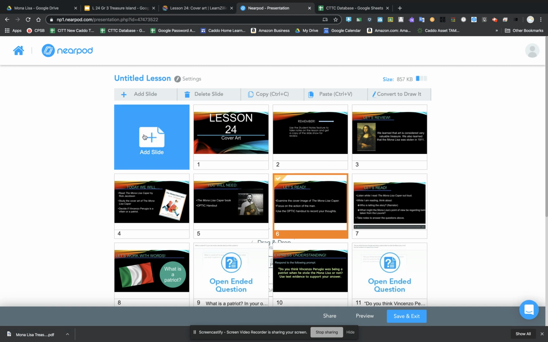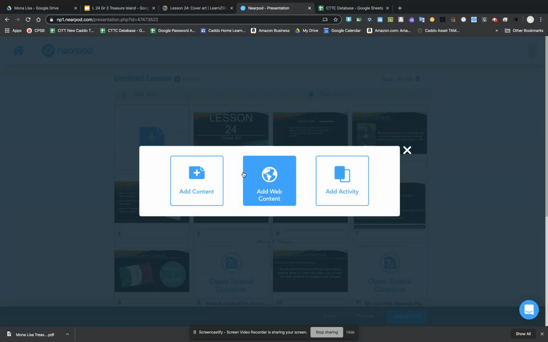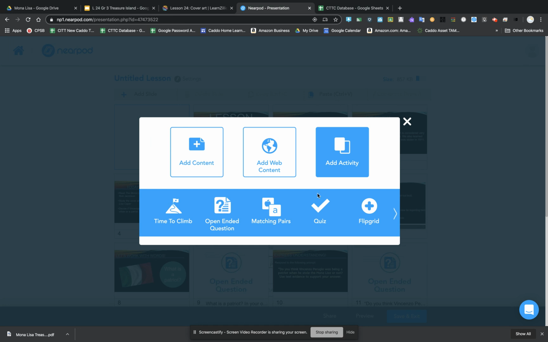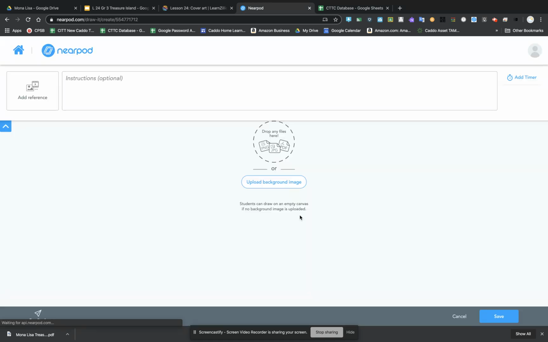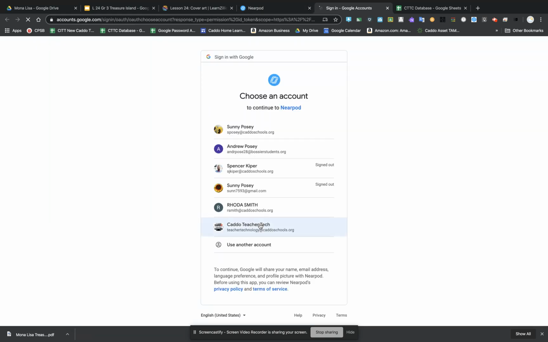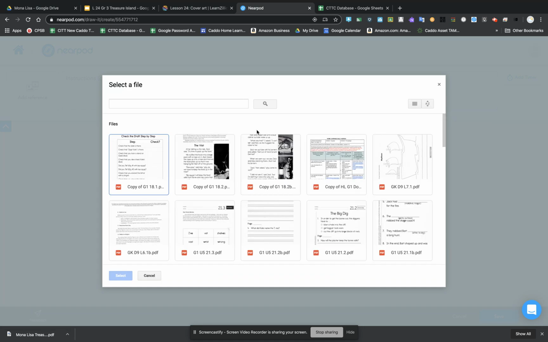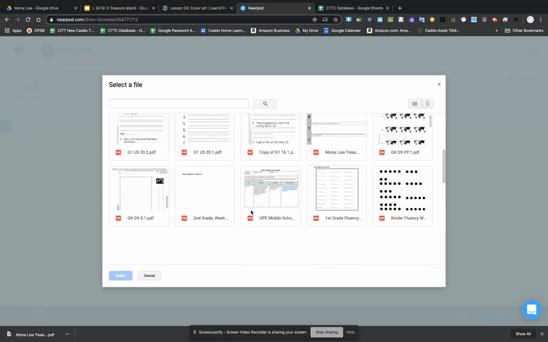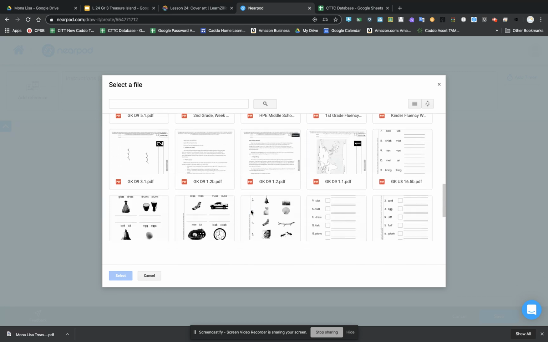So I am going to add a slide. And I want to add a question. No, I want to add a draw it. So I'm going to add a draw it. And I am going to pull in that optic page. Let's see where that optic page is.